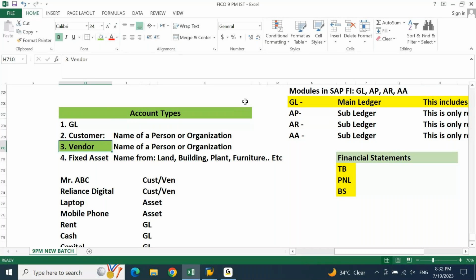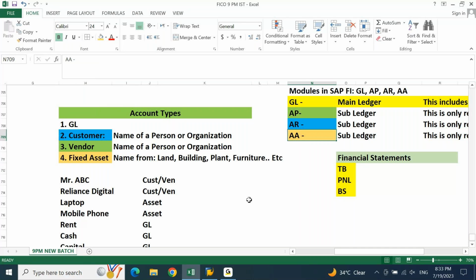Everything related to customer, you are tracking in AR. Fixed asset, whatever you are tracking, you are using AA. Correct?